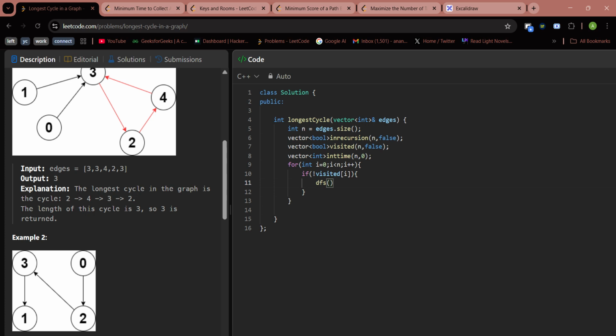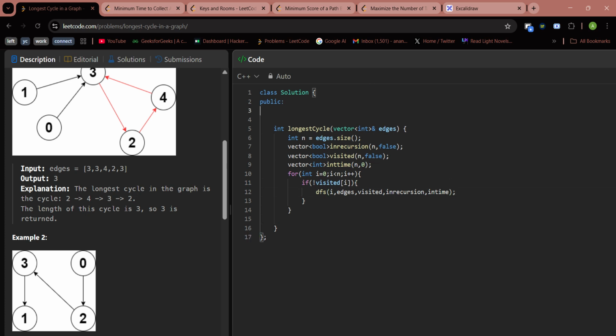My DFS will take the i node, the edges present, visited, in recursion, and my in time.